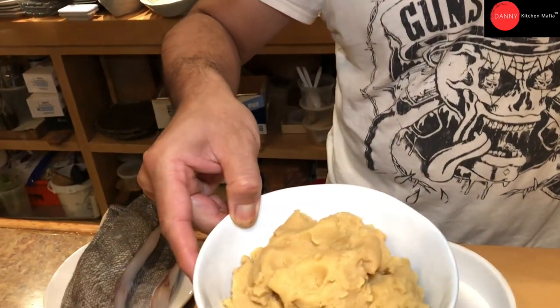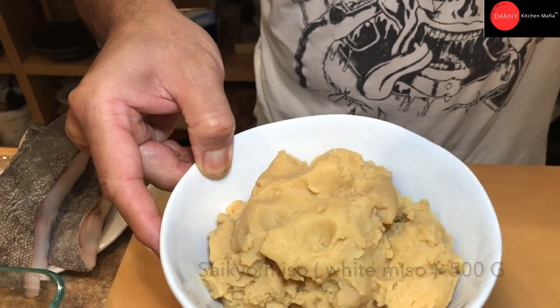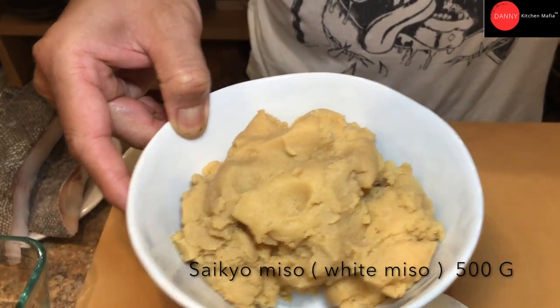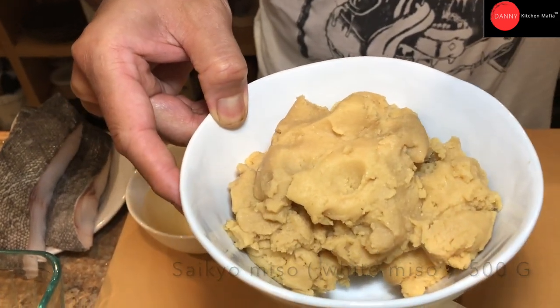So now we're gonna show you how to marinate the Alaskan black cod for the dish called miso cod. Okay, we're gonna start with the ingredients. The first one is white miso, or it's called Saikyo Miso. 500 grams of the Saikyo Miso.